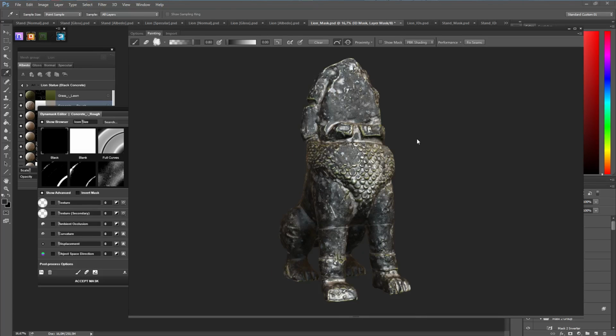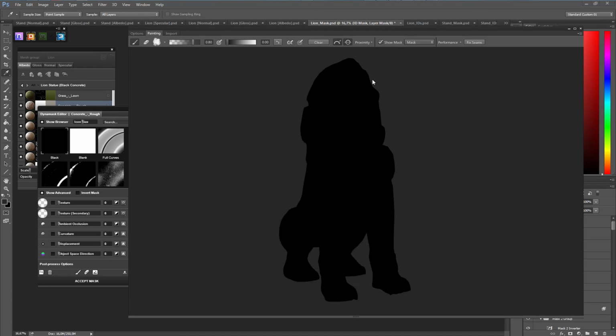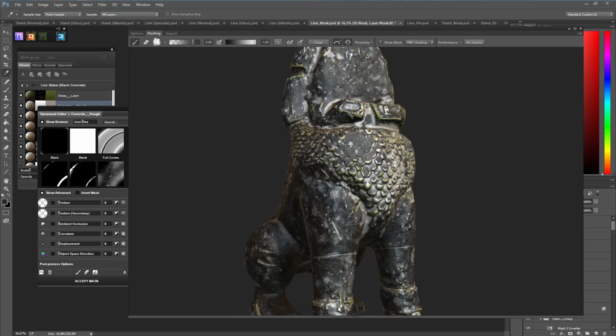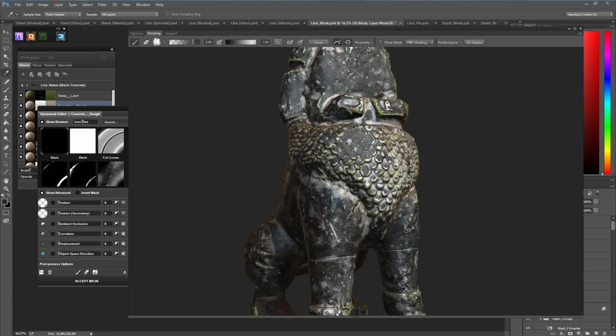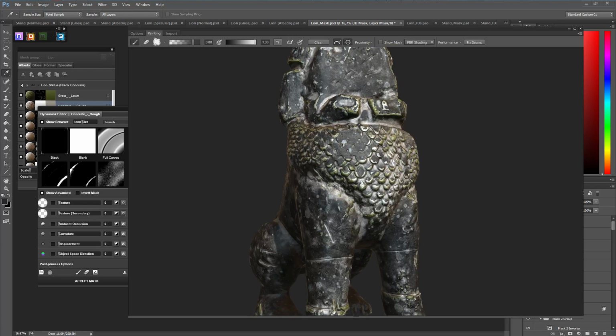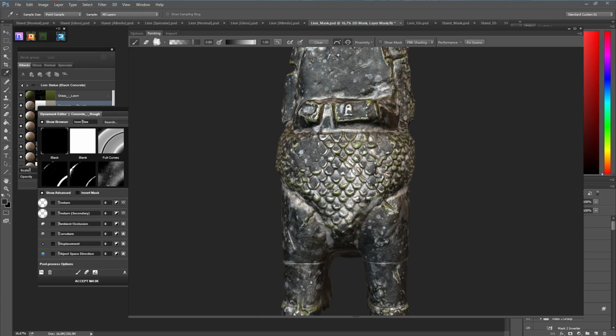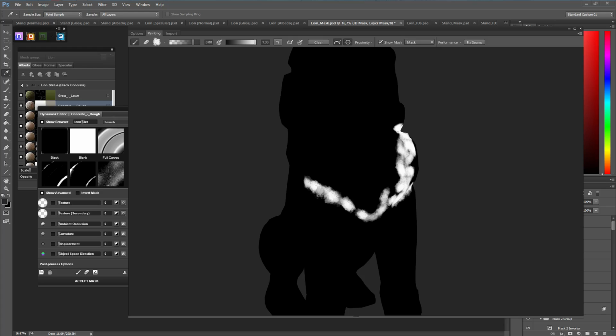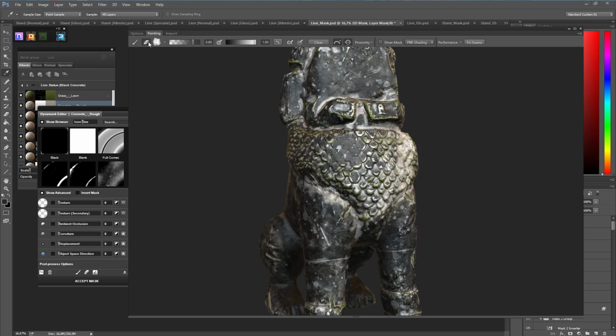Let's get to some painting. We'll start off by adding some dirt. Remember, black mask means no painting, so you need to have the brush color set to white. It is useful to check the mask during the painting. We want to fix that. Click on Fix Seams. You can set the eraser to remove the areas you don't want.